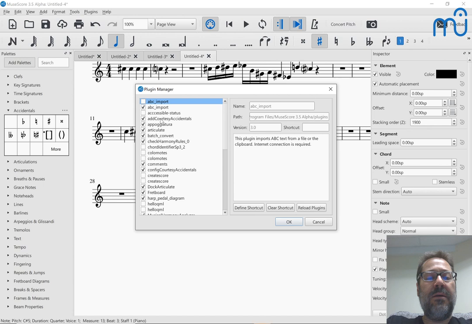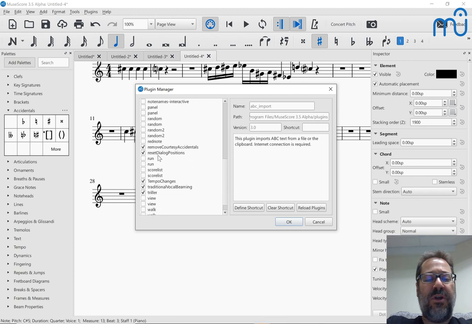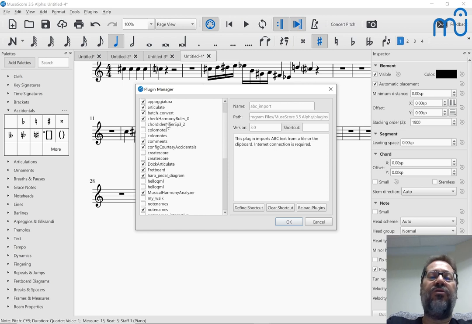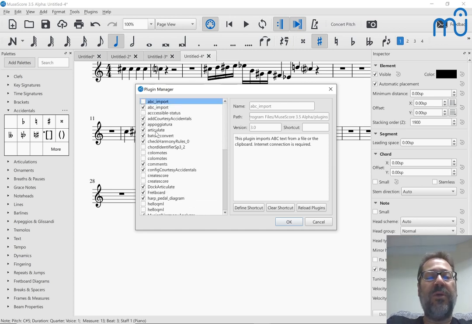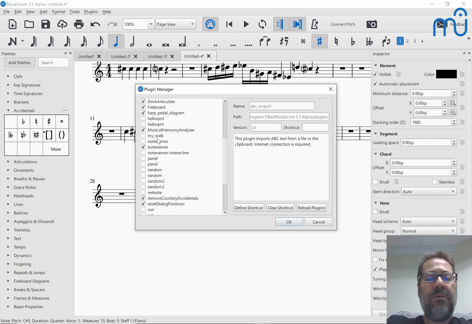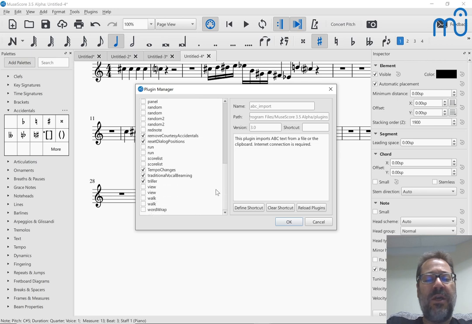I see that I have duplicates of some of these because I actually have two different plugins folders because I'm doing things a little bit strangely. I have a Google Drive folder that I'm sharing between multiple computers, so some plugins I have installed in multiple places. So I'm looking for the thing I just installed, and now I'm not seeing it. So I don't know. Oh, reload plugins. Let me try this, see if this does it.